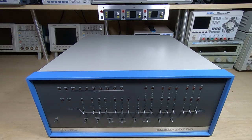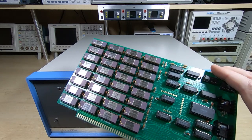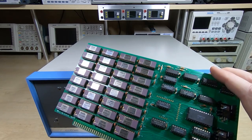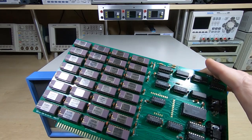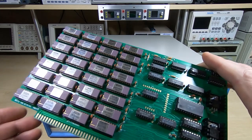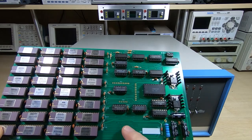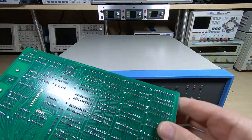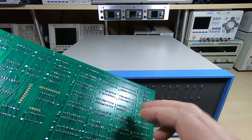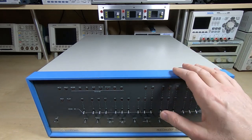If you've been watching my videos or been to my website, you'll know that for quite a few years now I've been reproducing vintage computer boards such as this one. I do them to various standards, anything from new design boards such as the 64K RAM board that I made, to this one which is a true-to-form replica of the original Altair board — true to form right down to the silkscreen. The placement of every single track is within a very small fraction of a millimeter of the original, and it's intended to give exactly the same appearance and feel as the original board. This particular board is intended for the 8800.